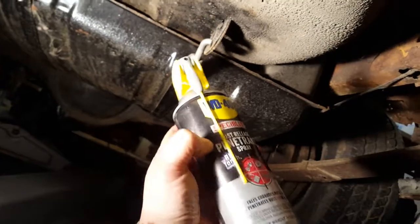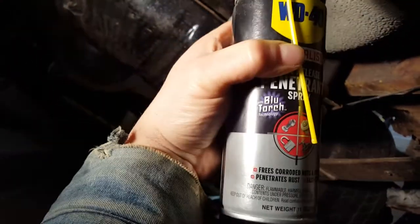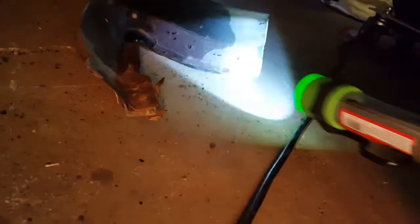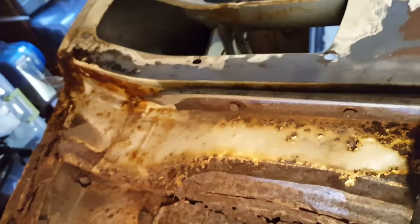Let me get my flashlight. I got those loose - this one right here on the passenger side doesn't want to come out, I'm going to have to cut it out. All the others have loosened up, and matter of fact that one fell off. I was missing one right there - it looks like I didn't spray it, so it must have already been gone. Otherwise it's all loose except for one.